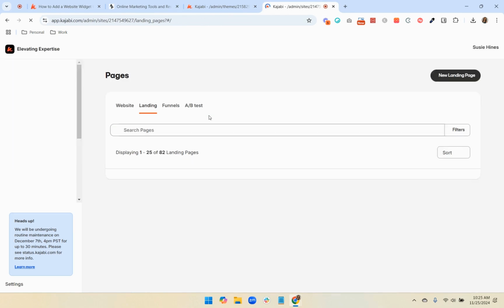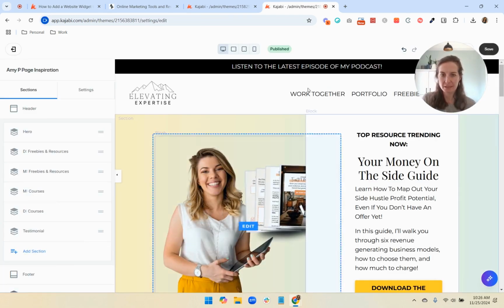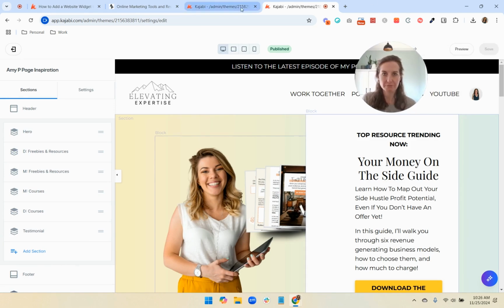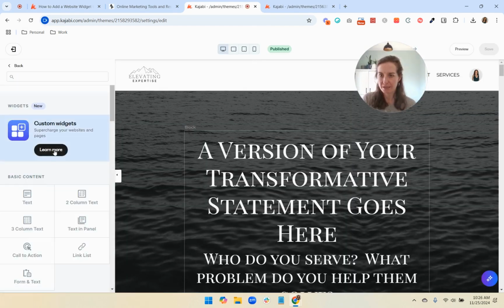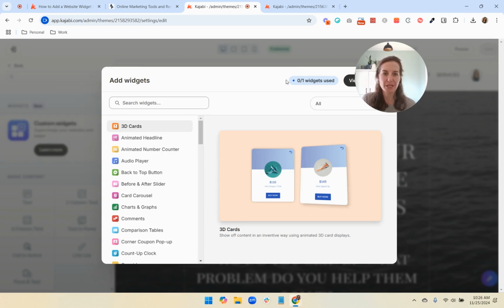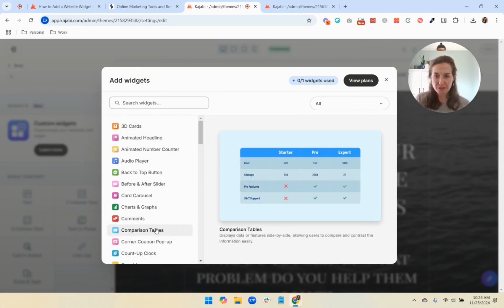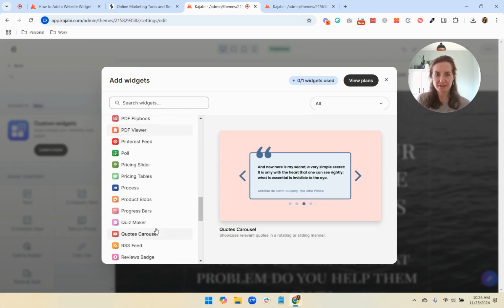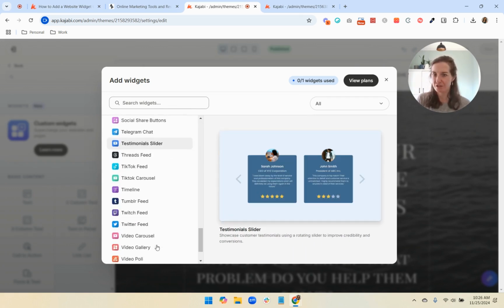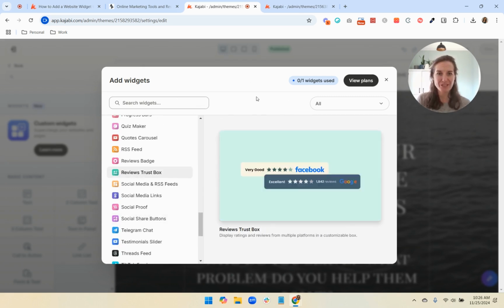Okay, so let's find the Amy page. And I'm going to delete this section, save. I'm going to refresh this. Add section. Okay, yeah, so it recognized that I'm not using that widget on the Amy page anymore, so I could add it to this page if I wanted to. But there are also tons of other, this is going to be really fun. There is a lot of fun stuff in here. So I might end up just paying more money so that I can use more of these fun features.